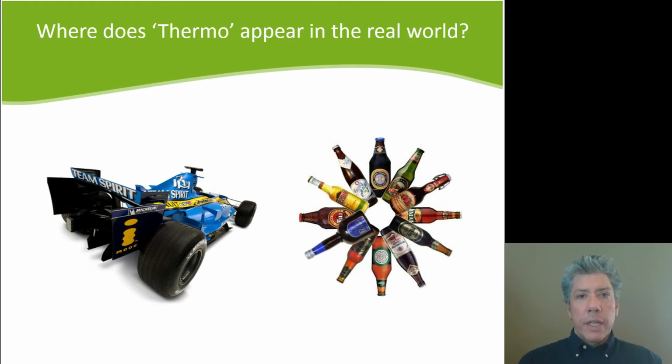Okay, great. So you realize you've been tricked into studying thermodynamics. Where does this thing I'll abbreviate called Thermo appear in the real world? Well, here I'm going to try to excite you about the course and try to sell it. I'm not a real good salesman, but here we go. So it's involved in race cars and cold beer. Okay, there you go. How could you not be excited about that as the topic for a whole semester, right?